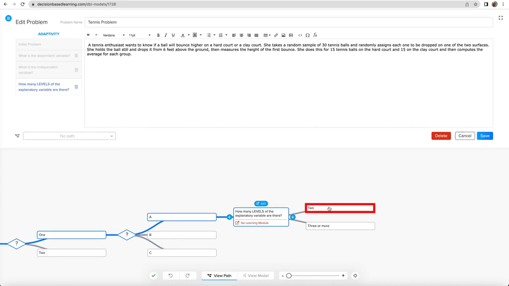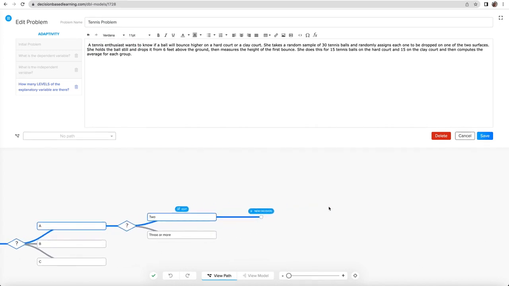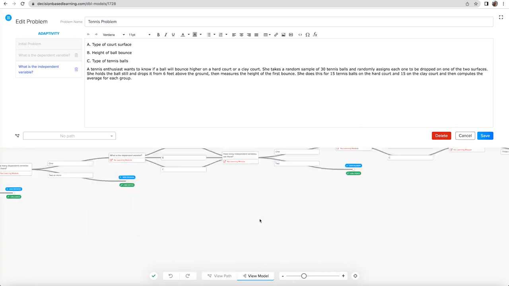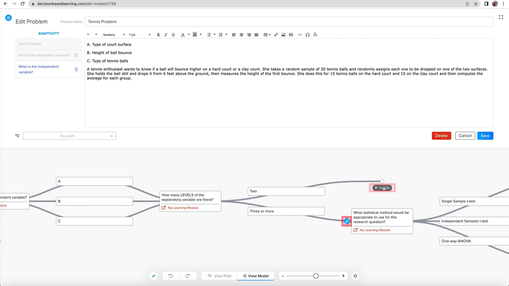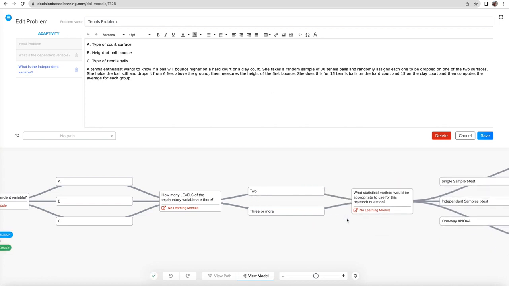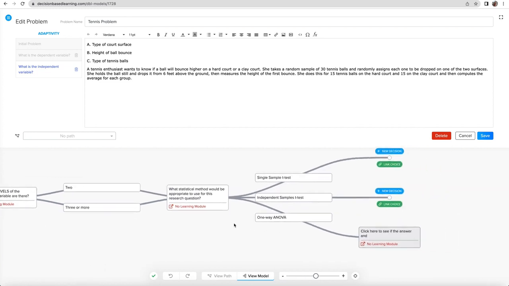Click the correct option. You might remember that the first problem we took through the model, the hotel chain problem, went through the 3 or more independent variable option. However, the tennis enthusiast problem only has 2 categories of the independent variable. At this point, the answer with option 2 is a hanging option, or an option with no decision point that follows. To link it up to a question, click View Model again. Link the option to whichever decision point you would like. You can actually do this for any hanging options in this model.